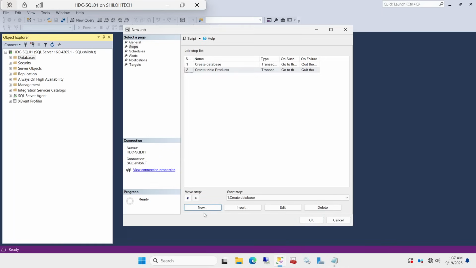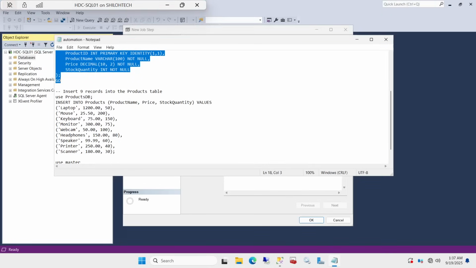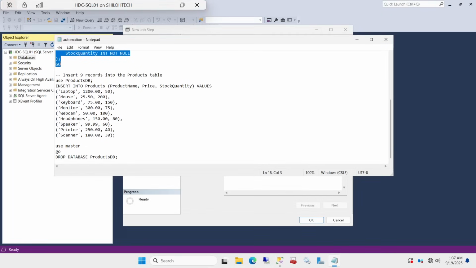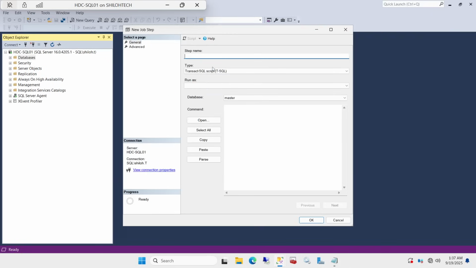Then again, I go to new right here, click on new. Once I click on new, I go back to my notepad and I'll copy this right here, which is to insert the records on that database table. Then I can just say insert record into table.